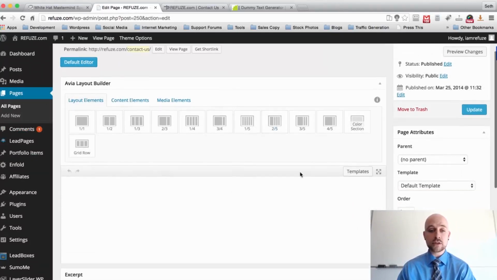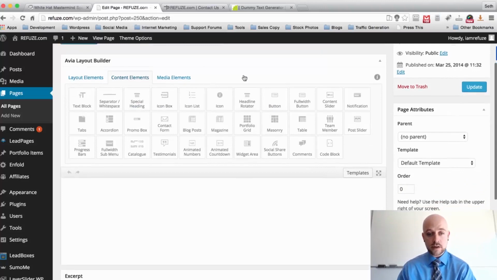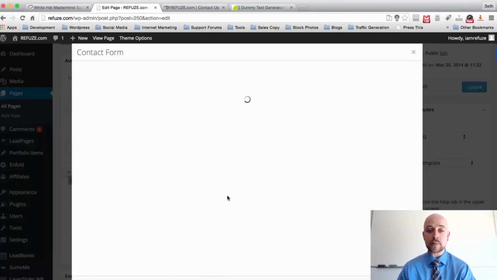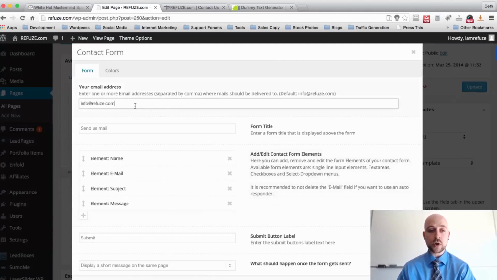And we're going to use the visual editor that Enfold uses. So we'll click on Content Elements. And if you scroll down, if you wanted to replace, if you had a shortcode previously on your old installation, Enfold has this by default. Grab the contact form, drag and drop it, and you can choose what email address you would like to send the data to, okay, in the contact form just by adding it here.